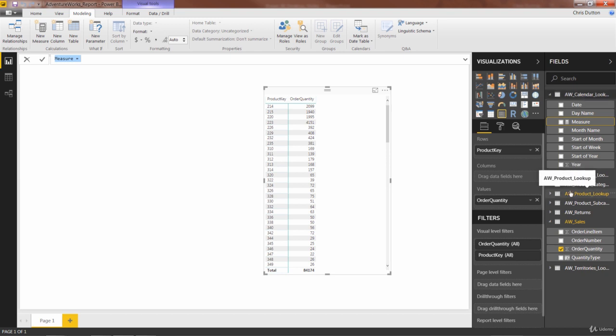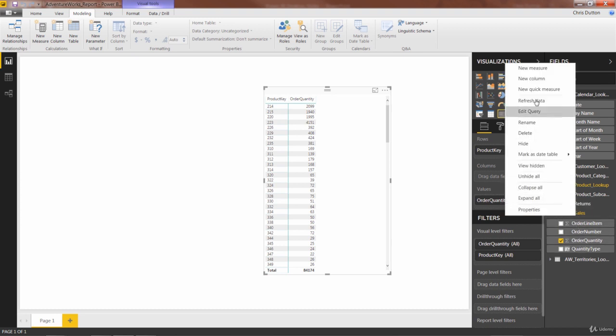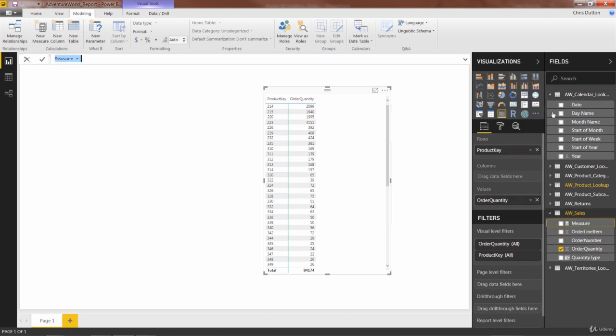And I'm trying to create a measure related to the sum of order quantity, so it doesn't make any sense whatsoever for that measure to live in the calendar lookup, which is why I don't recommend using the modeling tab to create your measures. So instead of even typing it in here, I'm going to go ahead and X out, which just cancels that. And instead, I'm going to right click on the sales table or anywhere within the sales table. And I'm going to choose new measure from that menu. Now it's added the measure, assigned it to the sales table where it makes a lot more sense to live.